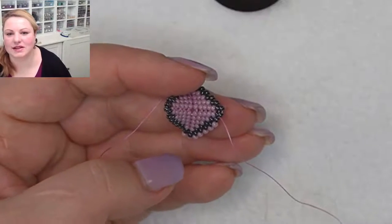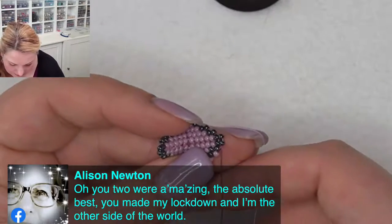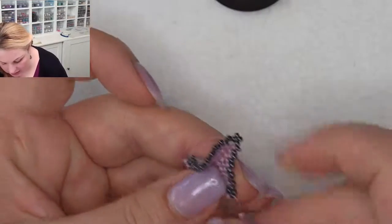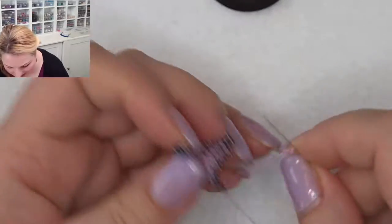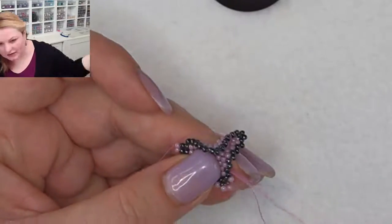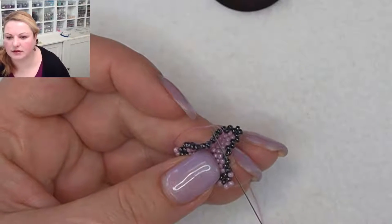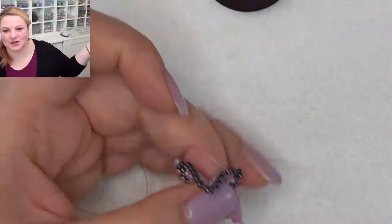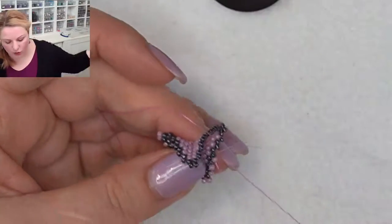Oh, Alison is saying, you two are amazing and absolutely the best. Oh, other side of the world. Thank you so much. It feels so good to be appreciated. I'm really glad that we can make a little bit of difference for people. Especially some people, if they're on their own, we can be in their lives every day and cheer you up with little projects. So I'm just going to bead on this side. Oh, Lucy's saying most of us could just sit and watch you all day. Oh, thank you. I could definitely talk all day, definitely.